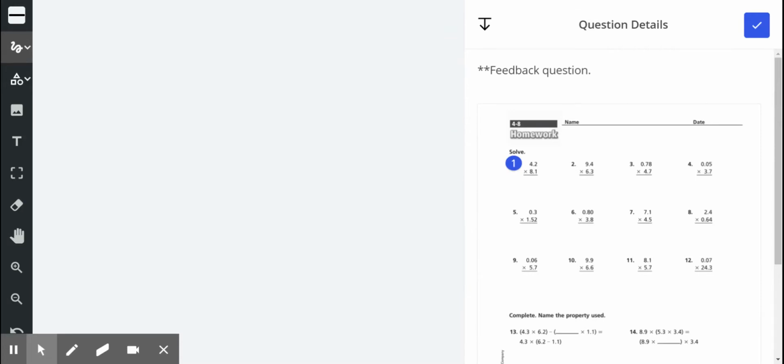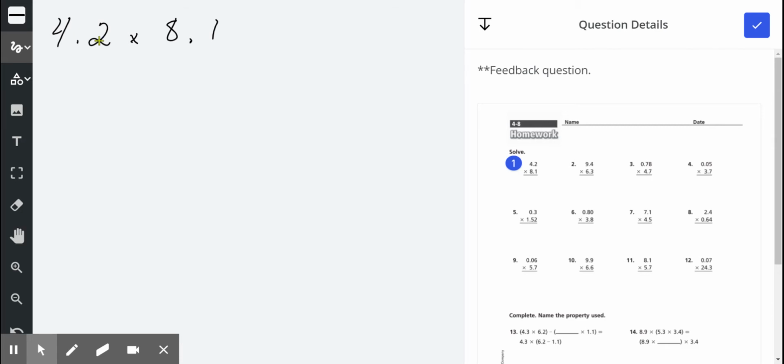All right, so I'm going to show you how to multiply these two decimals, 4.2, or 4 and 2/10, times 8.1, or 8 and 1/10. All right, and remember, what you basically need to do is pretend those decimals aren't there for a while and multiply these as just what would look like whole numbers.